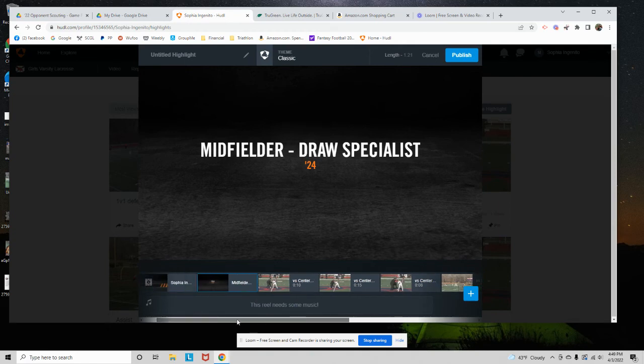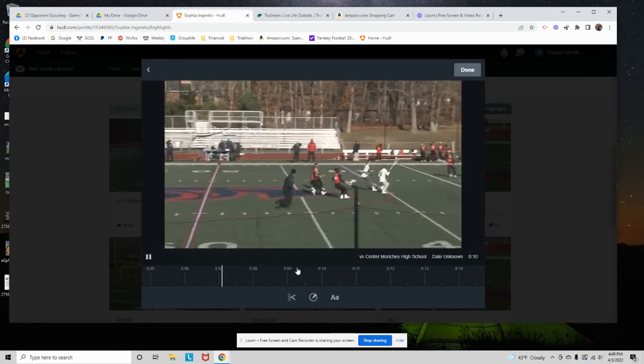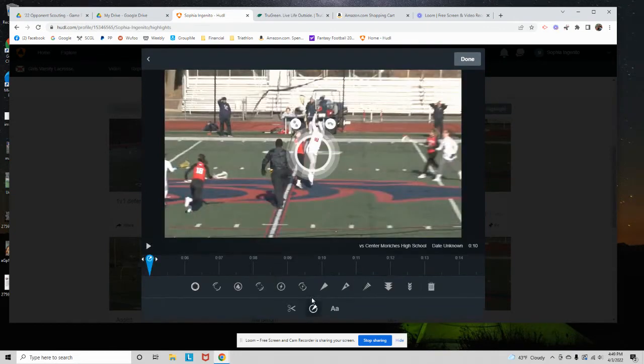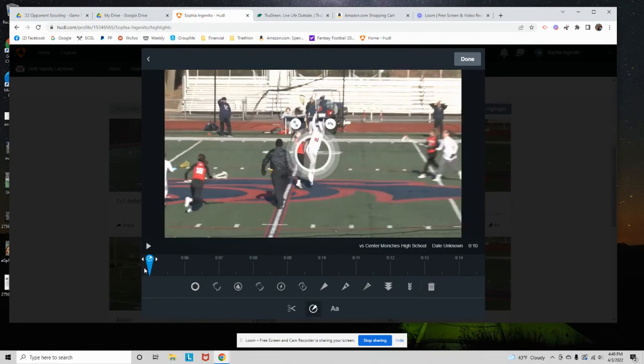So now to actually add highlights and circles and things to the videos, it's very simple. You just click on this pencil, and now the clip comes up. And the circle is what allows you to see the player. So you can play with the circle, you can make it bigger, smaller, so on.